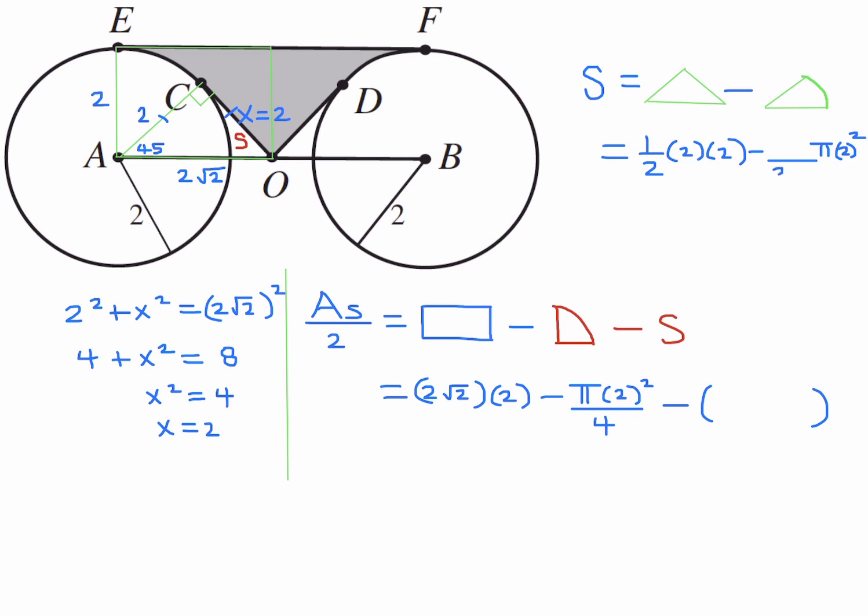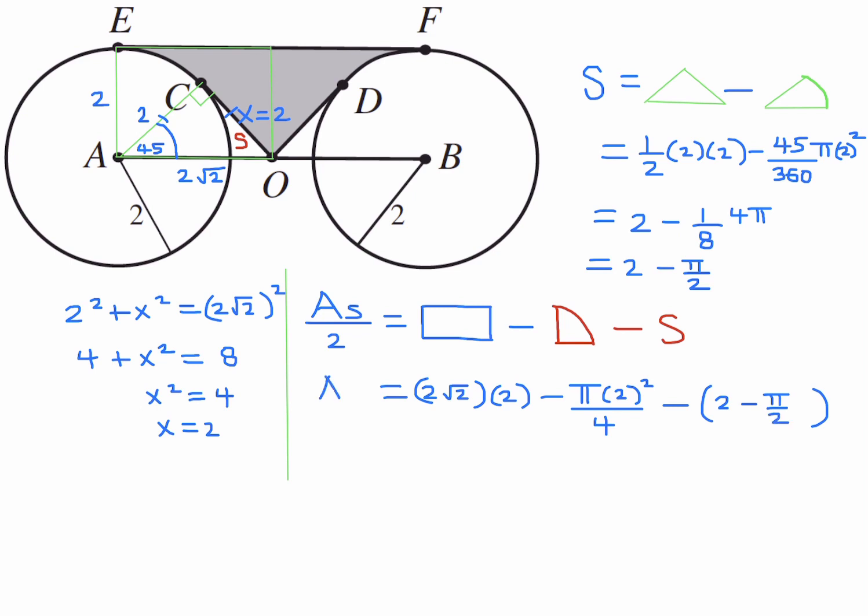But what fraction? The full length is 360 degrees all the way around. But what is my segment? It's only 45 degrees. So that's what goes in the numerator. So there you go. So this is 4 over 2, which is 2. 45 over 360 is 1 over 8. And then pi times 2 squared is 4 pi. So this S is just 2 minus pi over 2. And that is what goes in this bracket. 2 minus pi over 2.